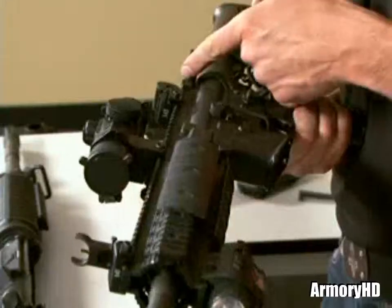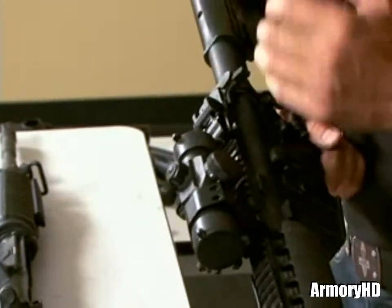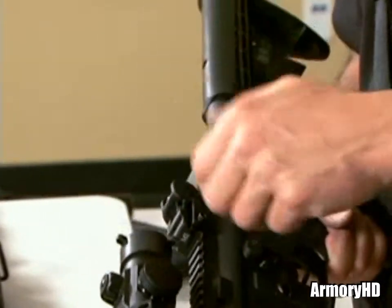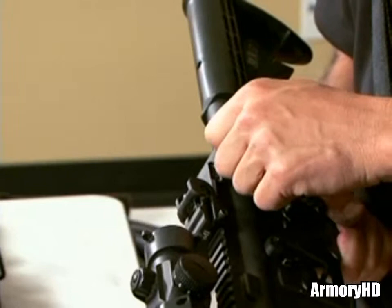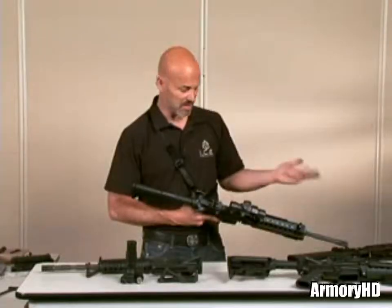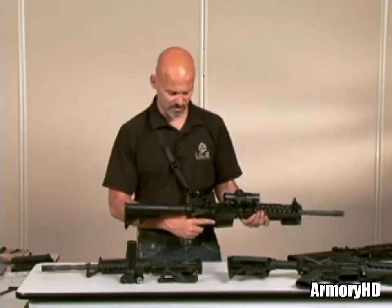And of course the oversized charging handle. That's another one of our closer in details you may not notice. We're going to use that charging handle this way with our hand, or even come up here and hook. That's going to be much more reliable, much easier to do under stress because it's got much more surface area. And of course there are other ones that are even larger that are available.